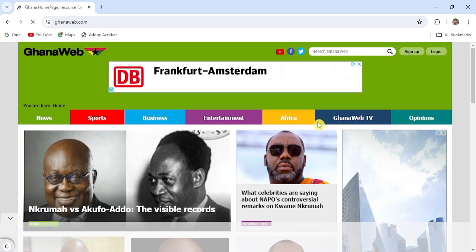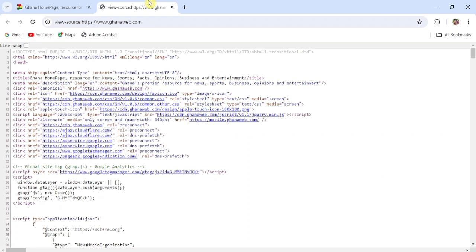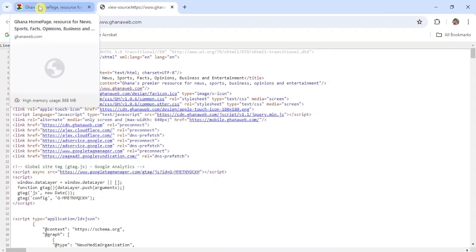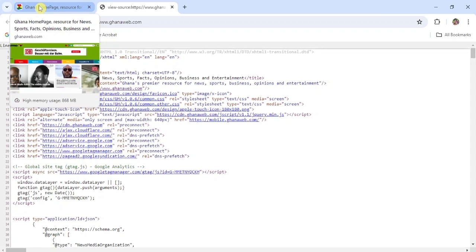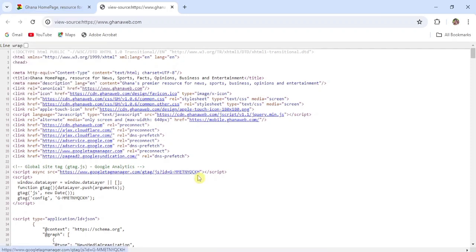The first type, you just press Ctrl U. The moment you press Ctrl U, it will create another tab on the browser. This now shows the source code for the website. You see, this is the first page, the home page for GhanaWeb.com, and the second one is showing the source code. You can go through the source code. You see, this is how it is. So it shows that all these were typed. This is what we are referring to as the source code or the set of instructions.